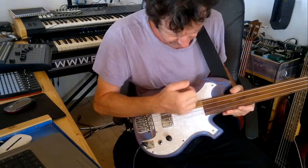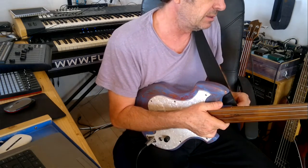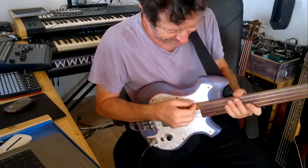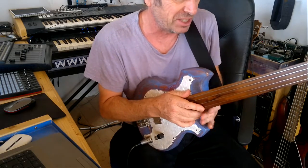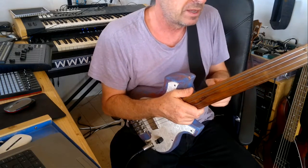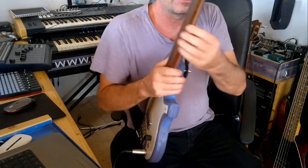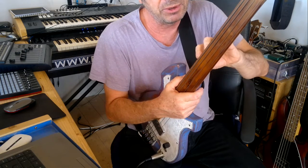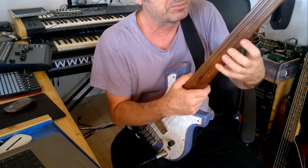I kept, it's actually, how do you call that in English? Well, the big screw in there. The truss rod is accessible just from here, but I don't have to change it because I made it really steady, even with the variation of temperature and the moisture in the air. It goes a very, very small bit, because the neck is quite big. When the fretboard of the guitar was like 4 millimeters high, this one is 6 millimeters high, so it's like 2 millimeters bigger than the electric guitar.